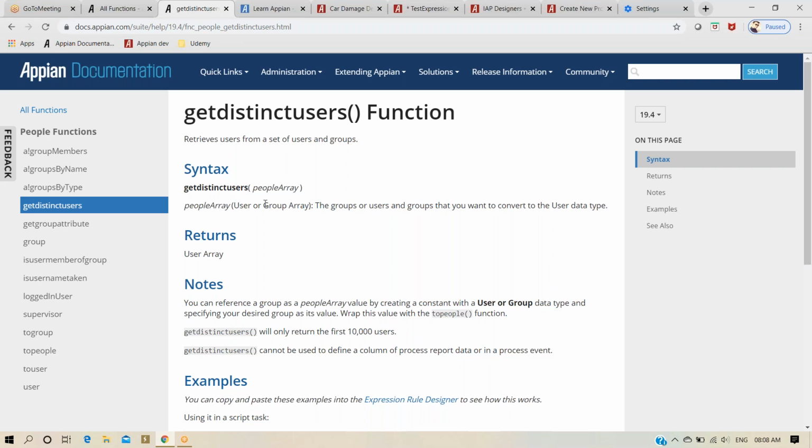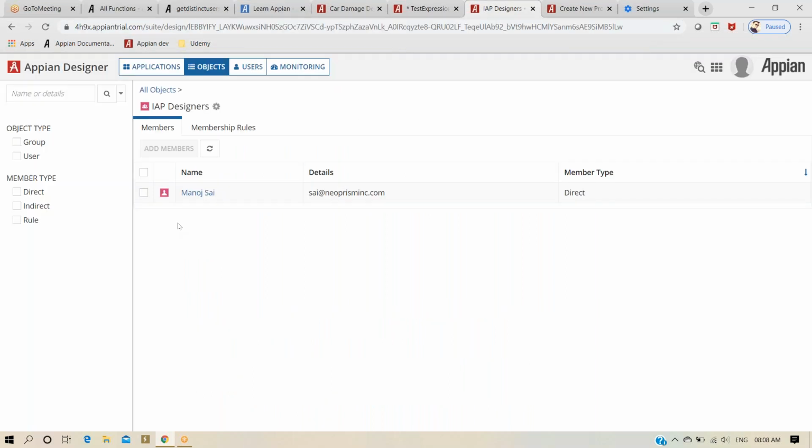I mean, it needs something which is of type array by default, because we are checking distinct users from the different inputs. So what we need is a distinct value. Distinct value is what? Unique. So here we were going through this IAP designers.